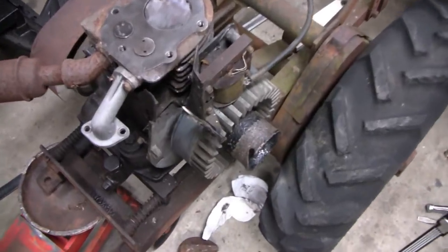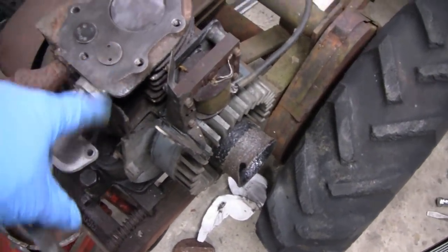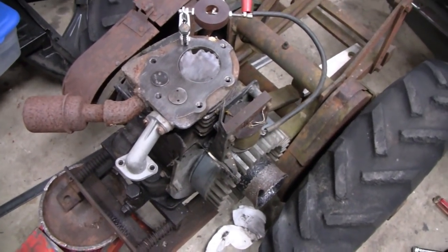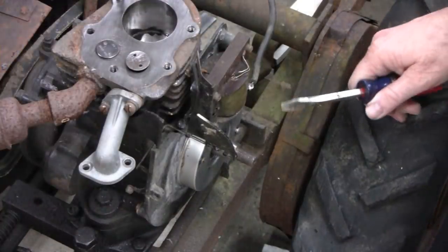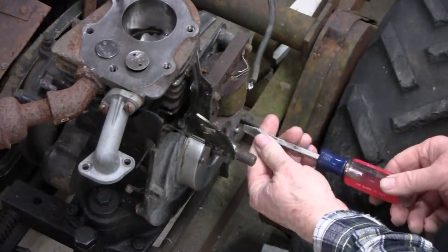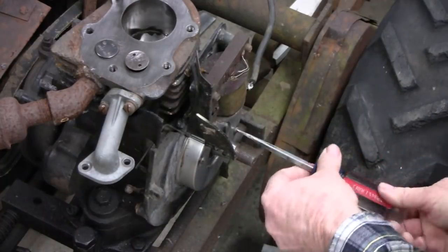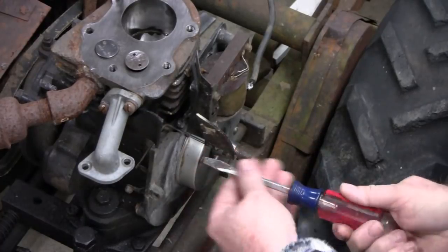All right. I think next thing I'm going to do is, since we went this far, I think I'm going to lap them valves while we got everything apart. All right. Put this new cap on here. Let's tighten it up. New capacitor, condenser in there.